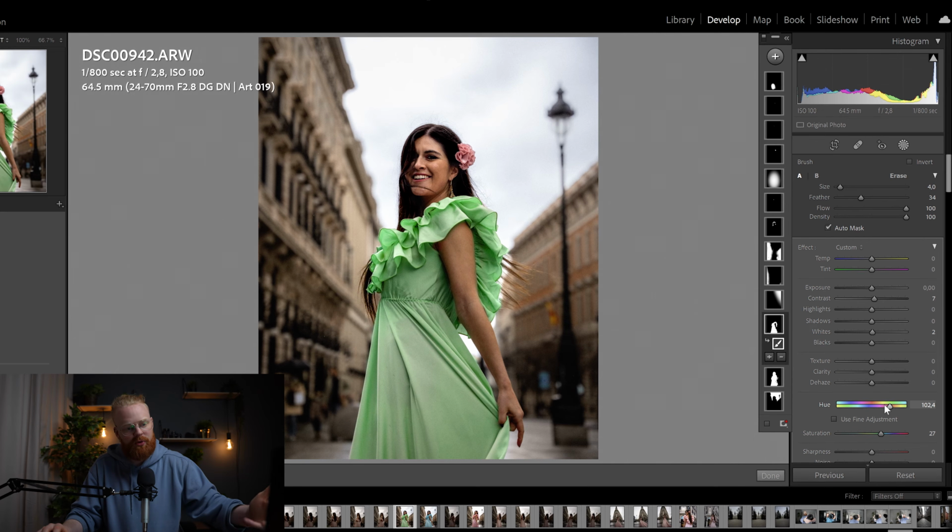And when you are happy with your mask, you think, this is a masterpiece, I've spent a long time doing this and now I'm extremely happy, then it's just going to the hue and changing it however it is that you want.